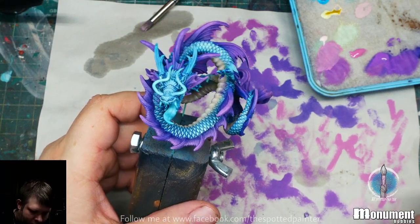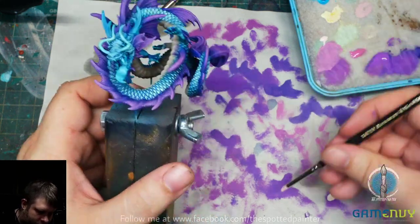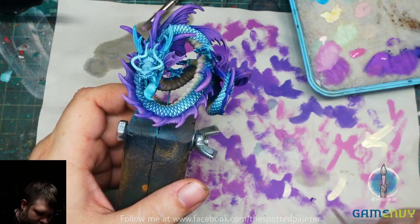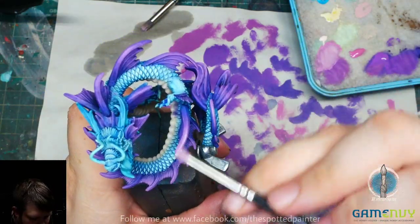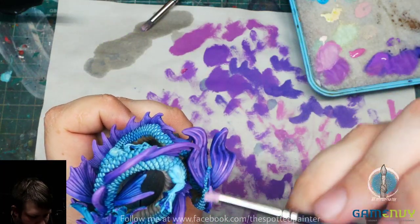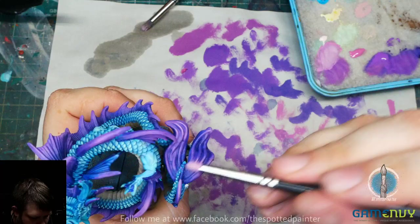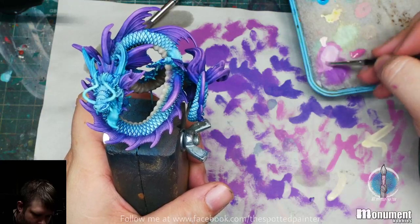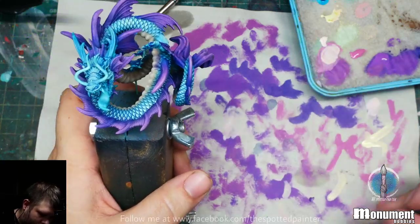So I've mixed a little bit of my pale yellow into this now, and we're gonna be really, really cautious with this. And we really only want a few places. It's very controlled. And it'll make it look a little shiny is what it'll do. Yeah, we're much brighter here.